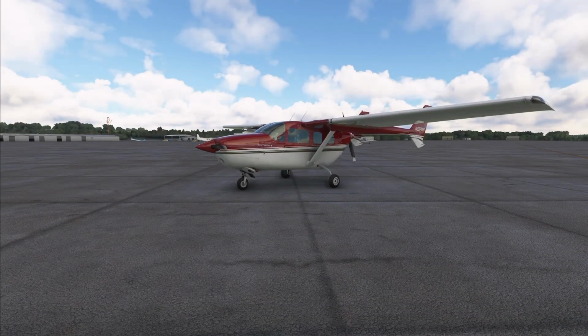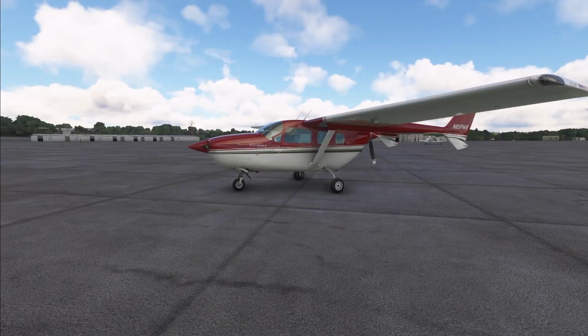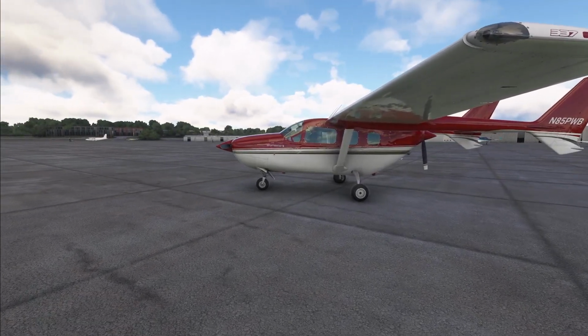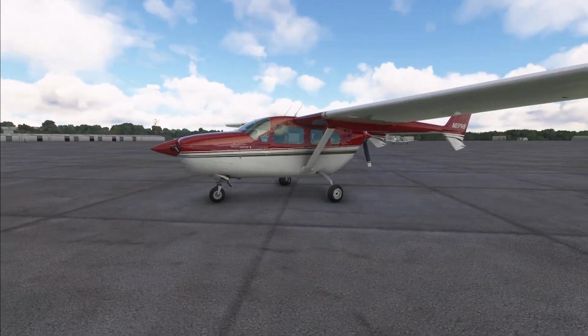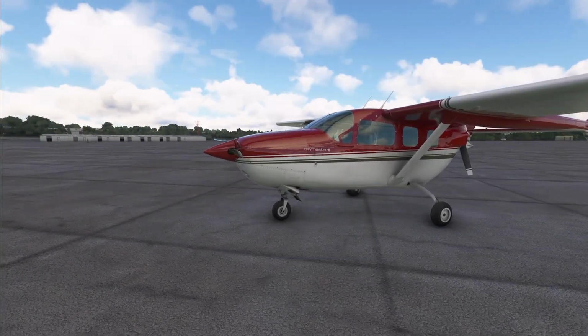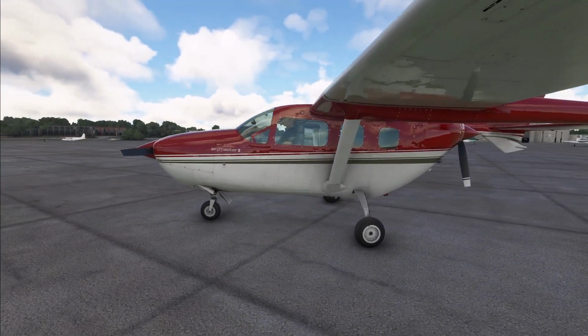All right, here we are. The Cessna 337H Skymaster. I meant to look up all the nicknames for this plane. This plane has a lot of nicknames. I'll hit you with just a couple of my favorites. Mixmaster is one of the nicknames. It's not necessarily my favorite nickname, but it's easy to remember for some reason.